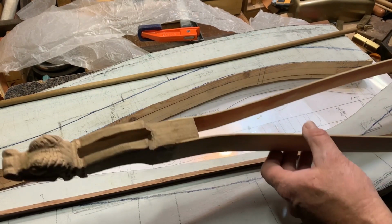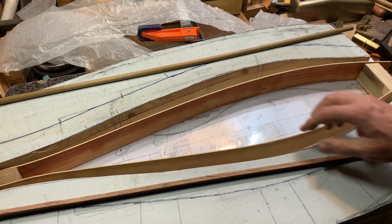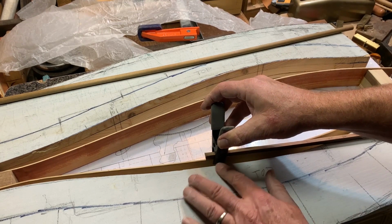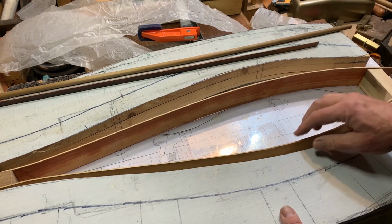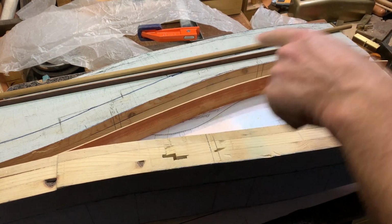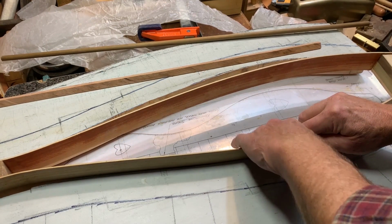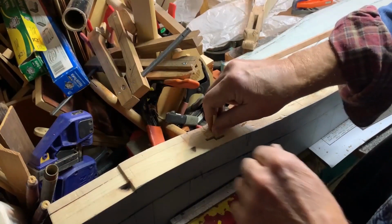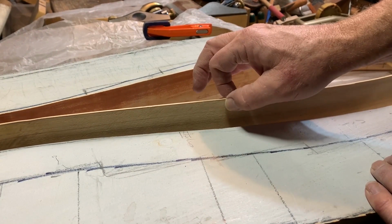So what I need to do in order to install the lining, you know, the kerf lining that goes along this inner edge, but in order to be able to clip a little piece onto there, I need some clearance right in here. So what we'll do, and I saw this in a guitar building book, is put a little peg about halfway up, just put a piece of dowel, put like three pegs on each side, and then it'll sit up. We'll be able to use the spring clips to glue on our kerf lining. There we go, now it sits up high enough, I'll be able to glue on those linings once I get them ready.